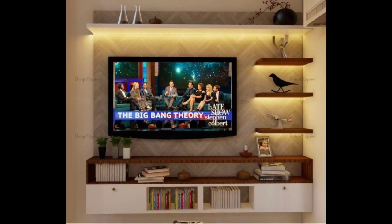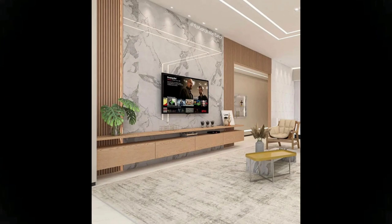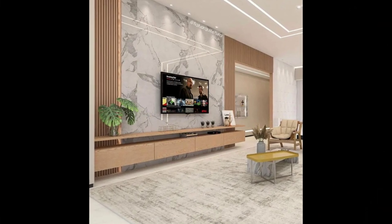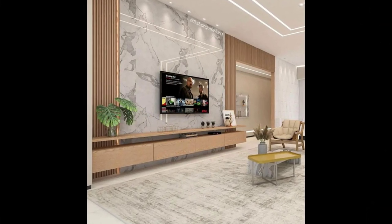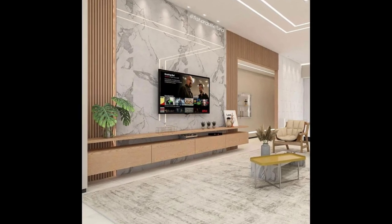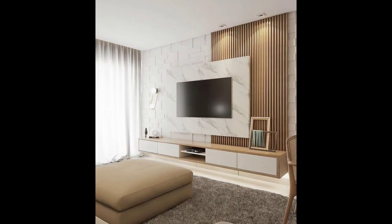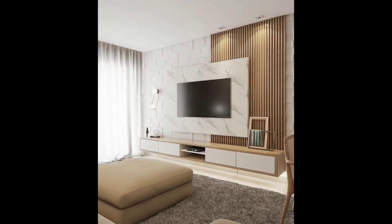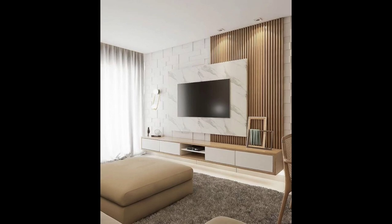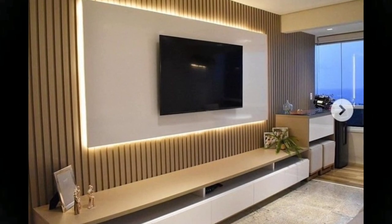How can I prevent a large TV stand from damaging my floor? The first approach would be to make an effort not to go above the maximum weight restrictions listed in the product specs. If needed, you could put a mat or leg protectors under the floating TV units to lessen their impact on wooden floors.